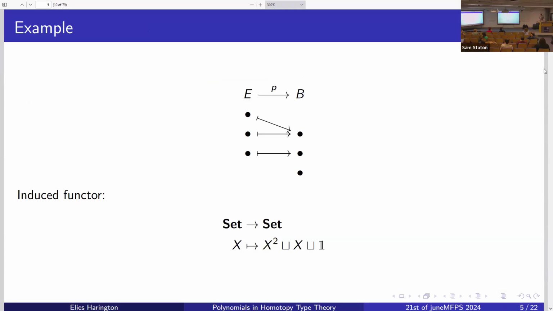Just a little example here. Let's take a set B with 3 elements. So we're going to get 3 monomials. Here, one monomial with exponent 2, because it has 2 elements mapped to it. This gives us x squared. One element with just 1 element in its fiber gives us x. And of course, you recover the constants by having elements with empty fibers, because x to the 0 is just a singleton. So this represents the functor x squared plus x plus 1.